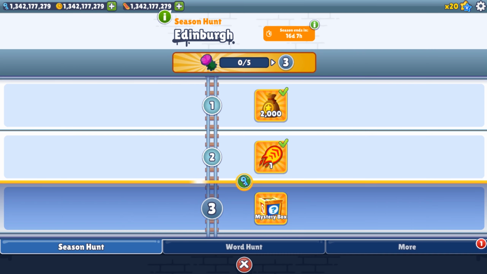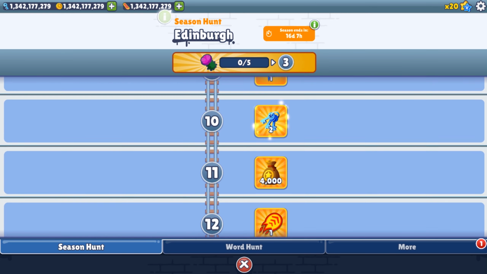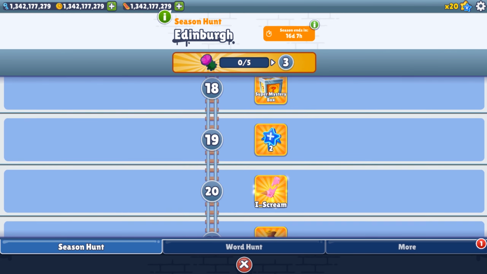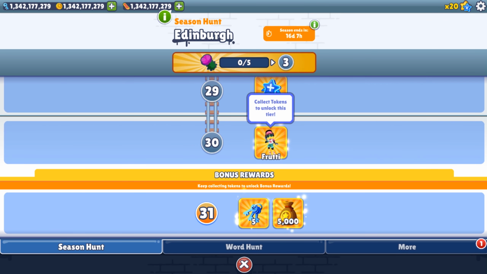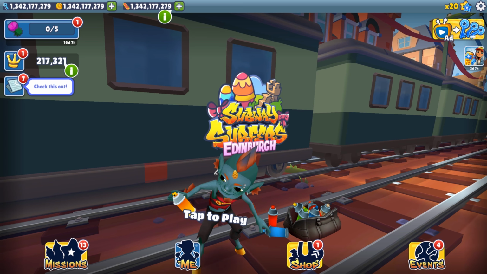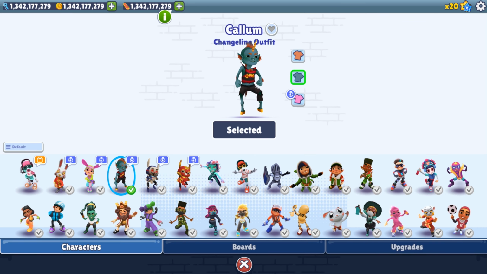But today we play Subway Surfers World Tour Edinburgh. So this is a new event, new version, where you can get a new board for tier 20, the ice cream board, and a new character, Frutti, for tier 30. World Tour Edinburgh, new characters, everything will be available within 16 days.